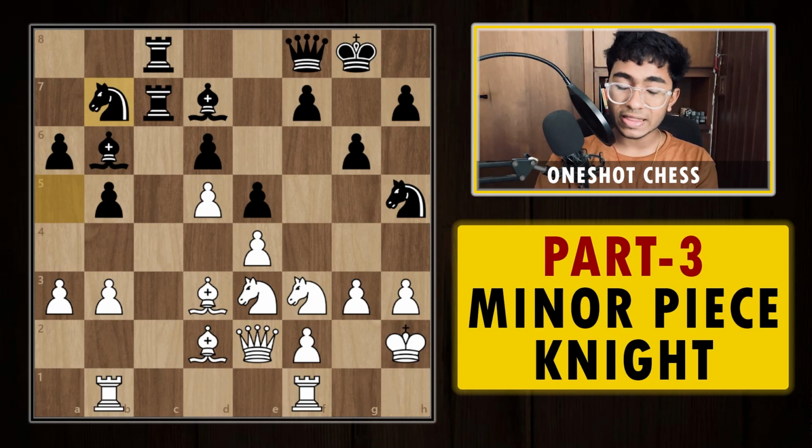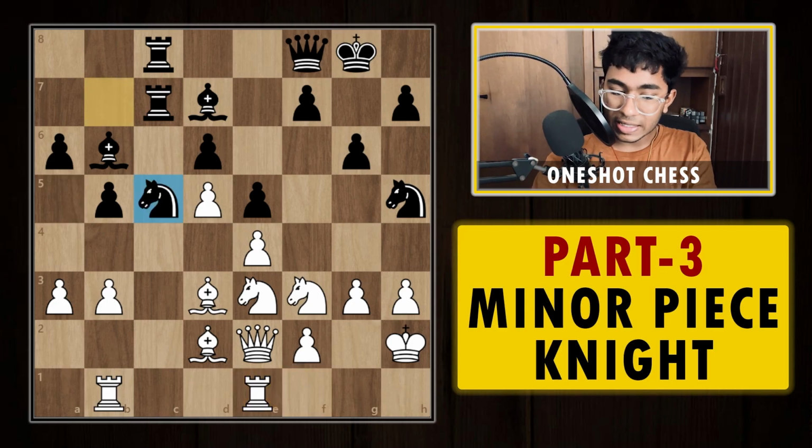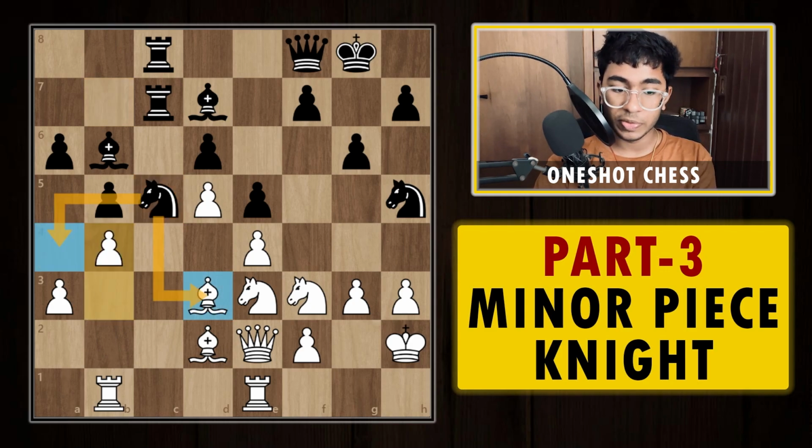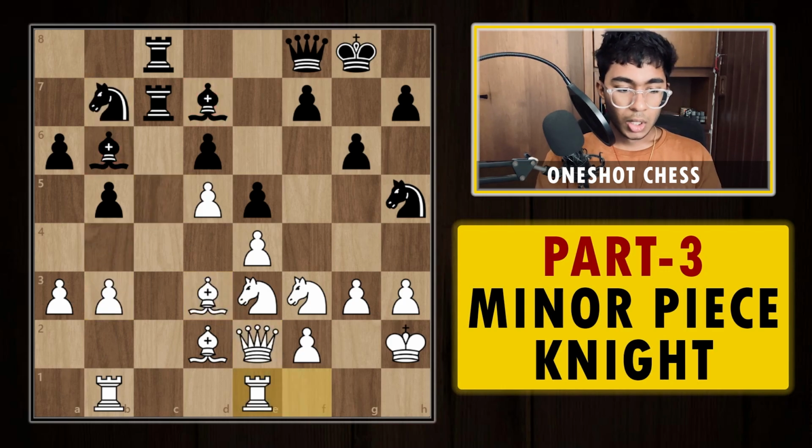And if you give black a single move, for example, if white makes a random move like rook to g1, knight c5, and the knight suddenly looks good on c5. And now if you try to hit the knight by playing the move b4, black is very comfortable. Black can even put the knight on a4, which is a good square for the knight. And black can even capture the bishop, which is also a great thing for the knight. And it somehow feels good for black because black is again having the bishop pair. So this is what black wants to achieve.